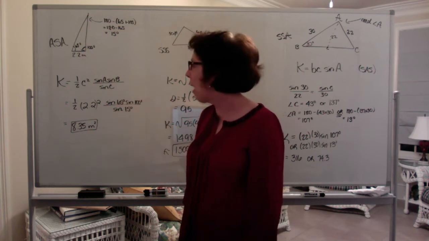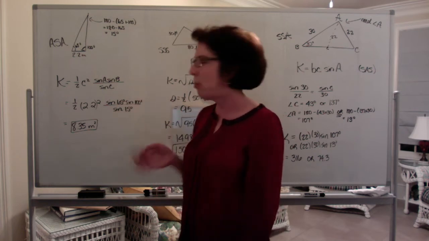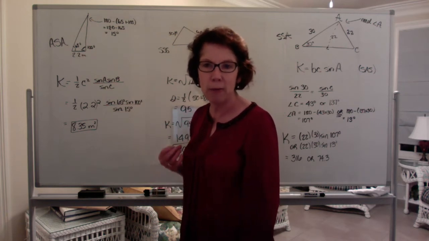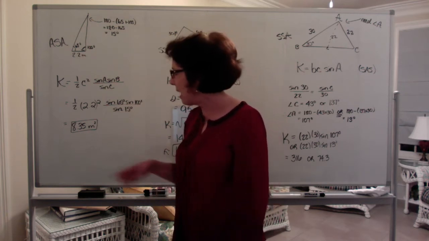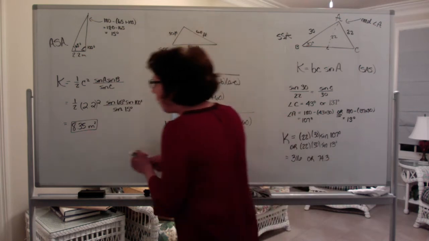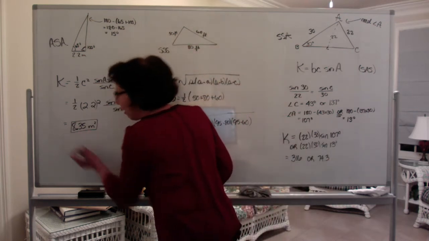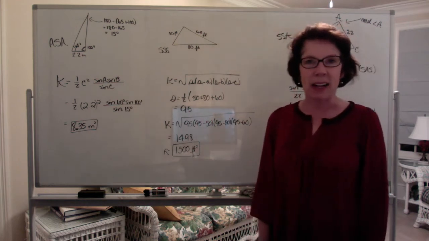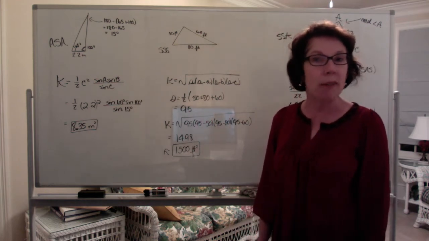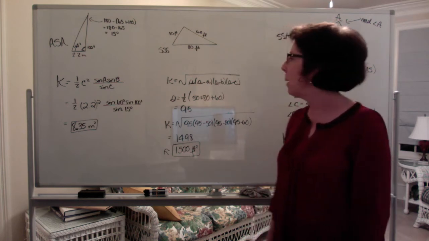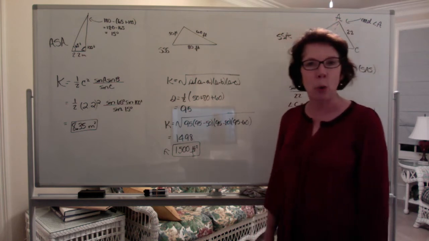And it's a crunch problem. Please be careful. It will ask you, I believe, most of the time in the homework to do three significant figures. So let's be careful with that. That is an 8 point, I noticed my decimal point doesn't show up too well in these videos, 8.35 meters squared. There we go. Okay, now, side, side, side. We know we use the law of cosines for that one, but now we're finding area, and so we're going to use the formula with the square root.